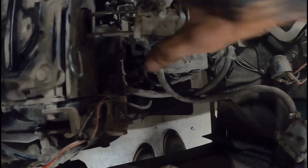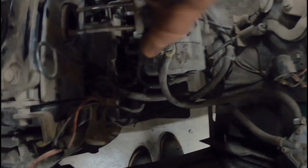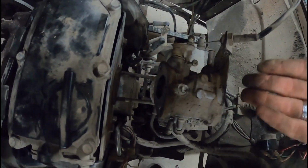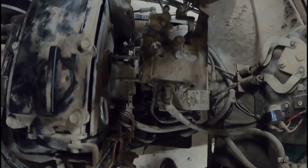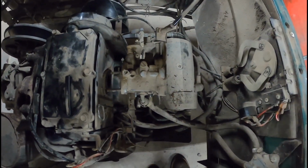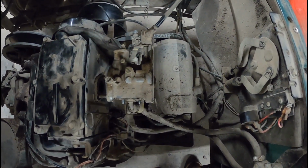Pop the linkage off of it. Then I usually just take the carburetor, right, and just set it up here out of the way. We just unhook the choke on it, then we can just swing it right over here, if that makes sense. That way you don't have a bunch of fuel smelling in your shop for a week till you get the other engine.